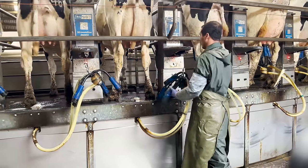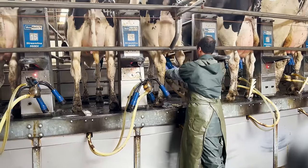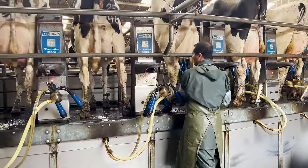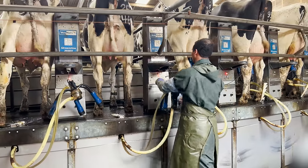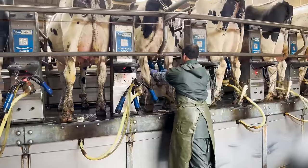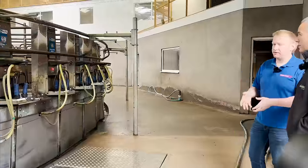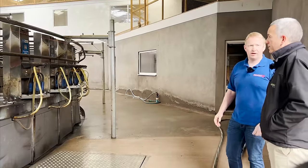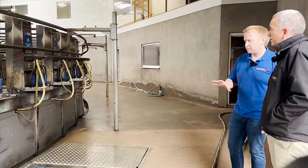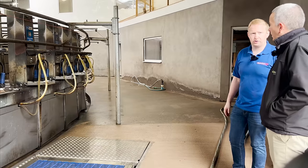It's a handy feature for milking long hours and operator comfort. The operators move around in their shifts to different positions on the rotary, but whenever you're attaching and not actually moving for a two-hour period, operator fatigue becomes a real factor. This was put in purely to stop operator fatigue during their job.